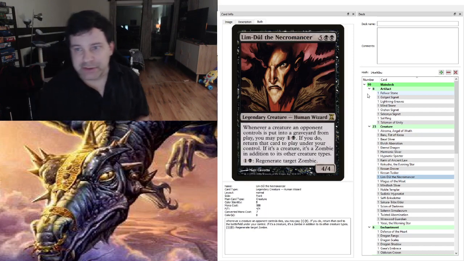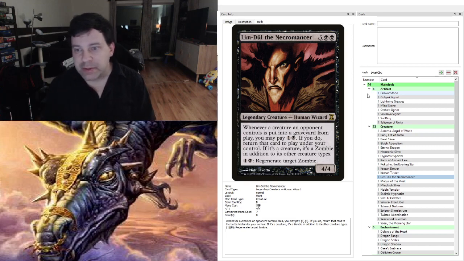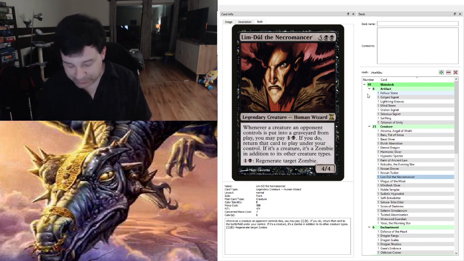Lim-Dûl the Necromancer. He's here for some redundancy. Whenever a creature an opponent controls is put into a graveyard from play, you may pay a black and a generic to return that card to play under your control. And if it's a creature, it's a Zombie. And you can also pay a couple mana to regenerate a Zombie. Sure.